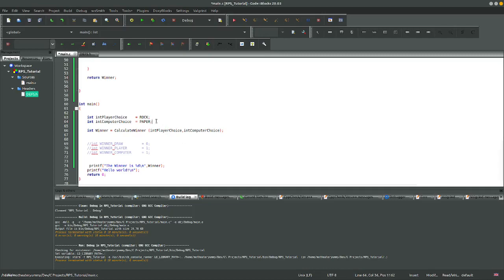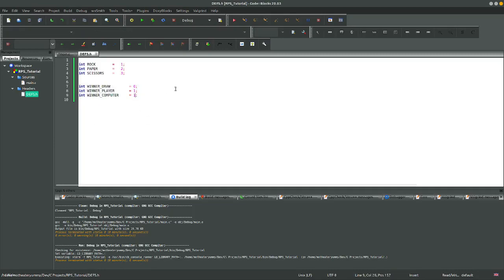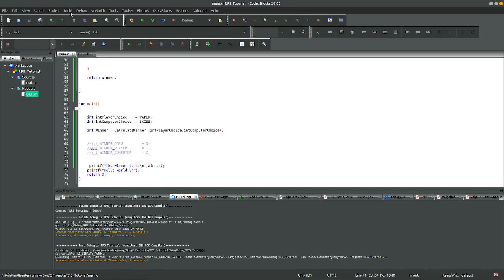So we now need to make the computer win. So the computer wins by having paper. Oh, I've made a mistake. Can you see? Okay. So that value should be 2, right? So I'll put that there. That has no effect because we've commented it out. I'm going to have to go back and just change it there, okay? Well done if you spotted that. Okay, so I'm just going to have to retest.